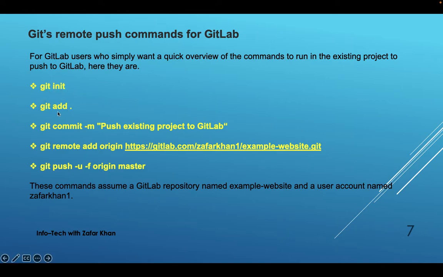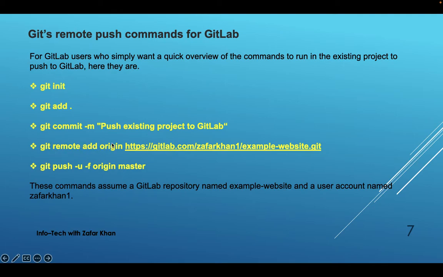Git init, git add, and then we'll commit it. First we will initialize our base folder, and then we'll create a file there. This command places the file into the staging area, and this command is used to commit it.